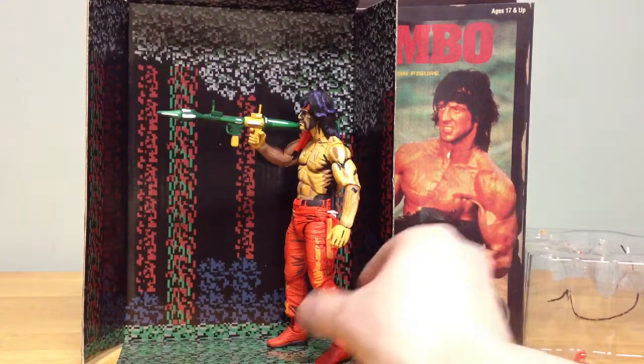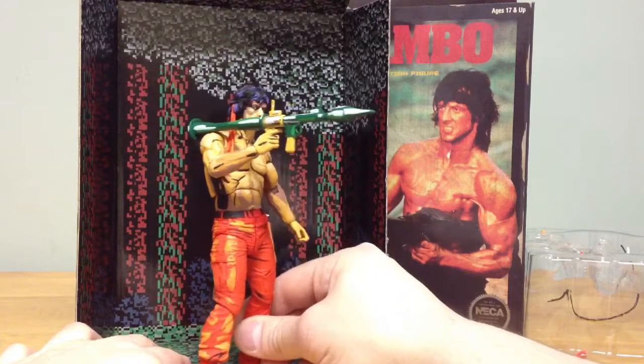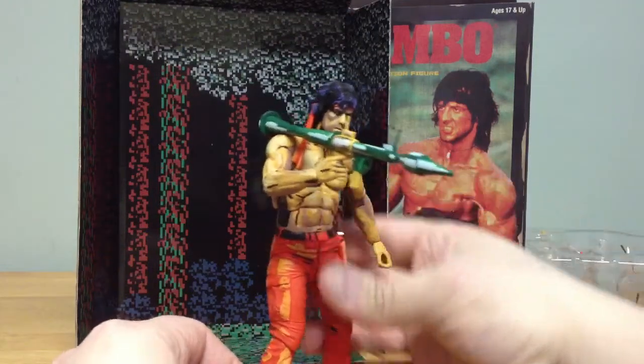Alright, so you can see him kind of holding the rocket launcher, and he holds it pretty well, using pretty much the same grip hand as I did with the bow and arrow. So, very cool figure.